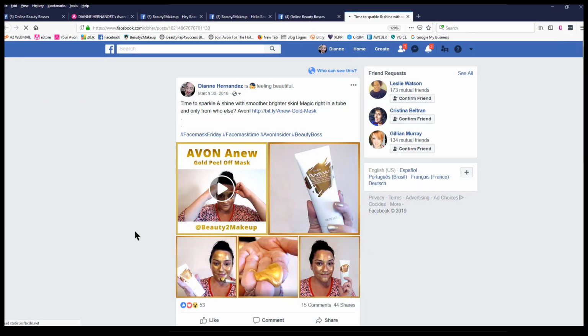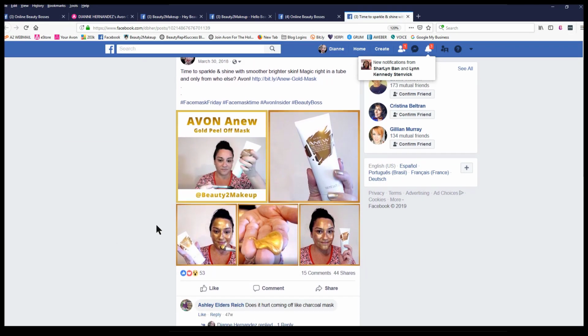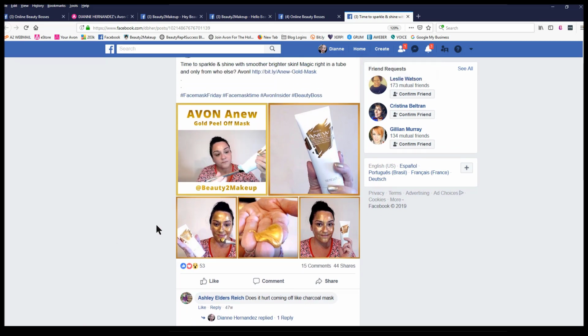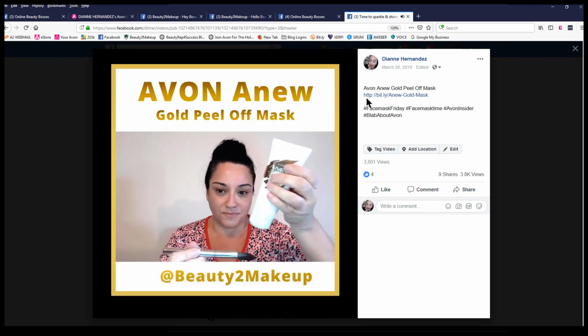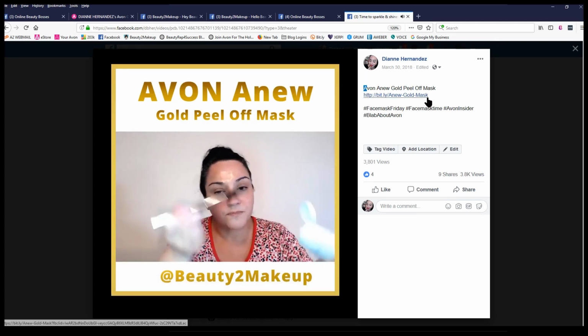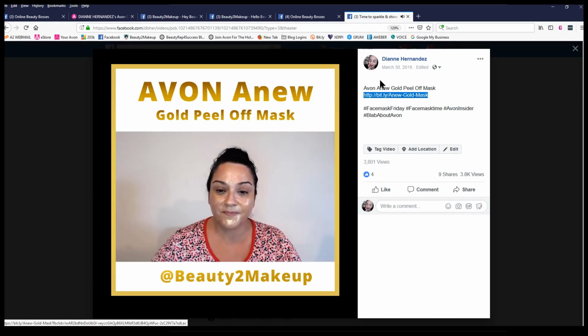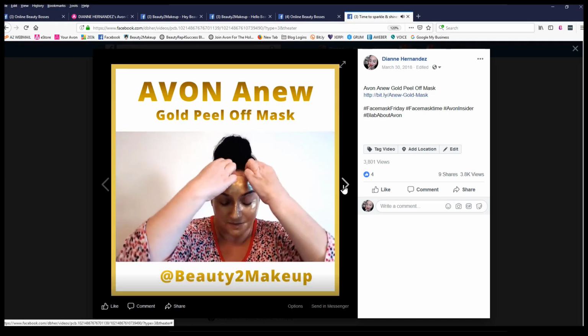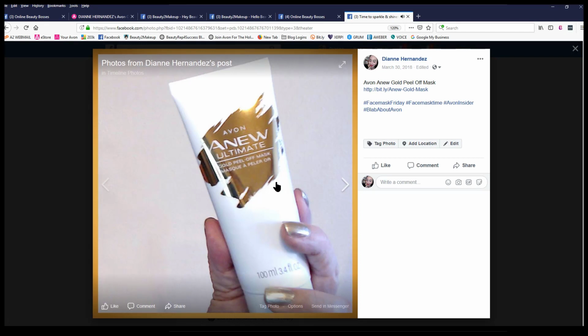Okay, so this is the page, and if you notice, if you're scrolling, that video starts up immediately. As soon as the viewer is scrolling in their feed, they see the video right away. So when they click it, you can have music, and you can put in the same thing with your images. You can put the link to the product that you're talking about. And then you can support the video with images, either from the video itself, you can take a screenshot, or you can put images of the product.